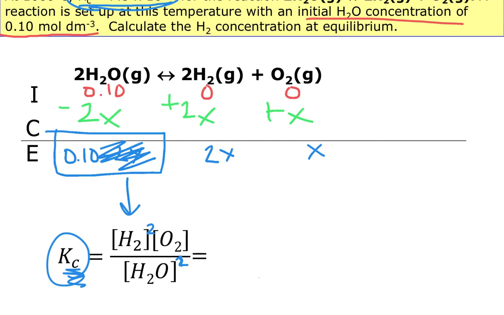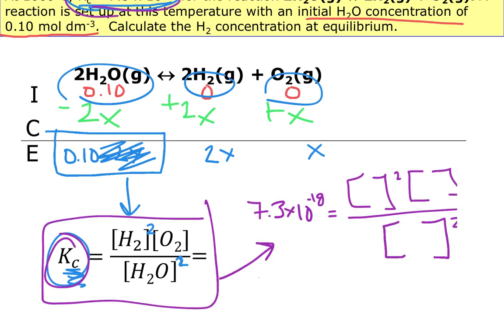Now you cannot do that to the products because anything would be measurable or not negligible in comparison to 0. It's only negligible in comparison to the 0.1. There's a general rule of thumb that there needs to be a less than 5% difference from the value that you would get if you did solve it all the way through with x, and that's something we'll look at a little more when we get to the acids and base unit. But for now, it is one shortcut I wanted to introduce: only in relationship to a given concentration, when the Kc is very small, you can ignore that x, which makes the math a little bit easier to solve.